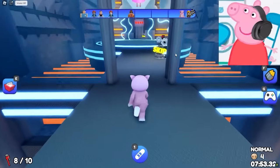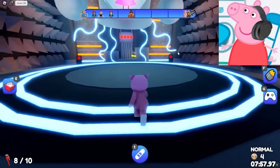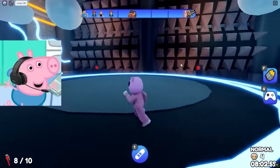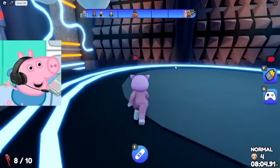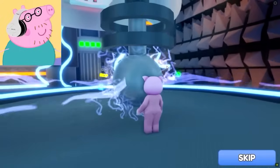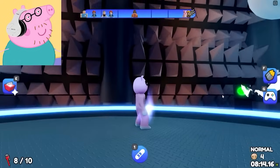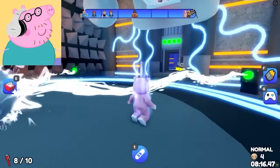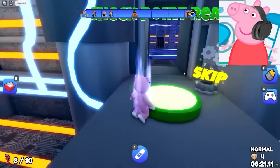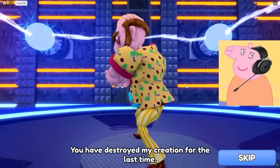So, family, there's some kind of arena over there, and I really don't like it. We need to press these buttons to activate something. Let's do it. Oh, I'm even getting really curious about what's about to happen. Family, what's going to happen now? I'm very curious. I hope it's nothing bad. We've opened some kind of entrance. What's going on here? Family, I don't like this. What's going on? Oh no!